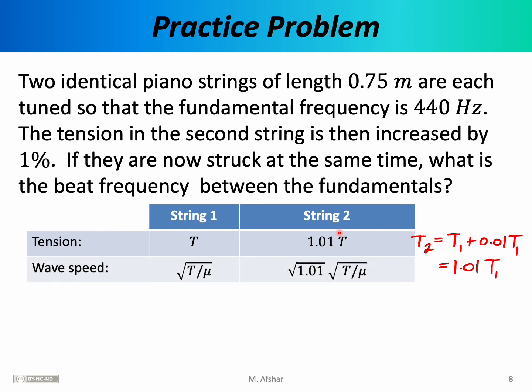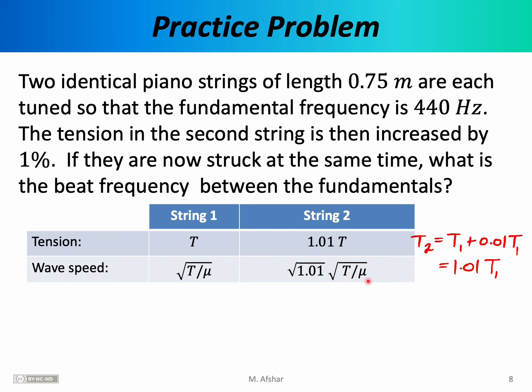What about the wave speed? Well, we know that wave speed for a rope or string wave is the square root of tension divided by mu. Now, the tension in string 2 is a little bit larger, but it's given by the same formula. So instead of T divided by mu, we have 1.01 T divided by mu, and then we can bring the 1.01 outside of the square root sign. A little more precisely, we can say that the wave speed in string 2 is going to be the square root of 1.01, that's something you can put into your calculator, times the wave speed for string 1.